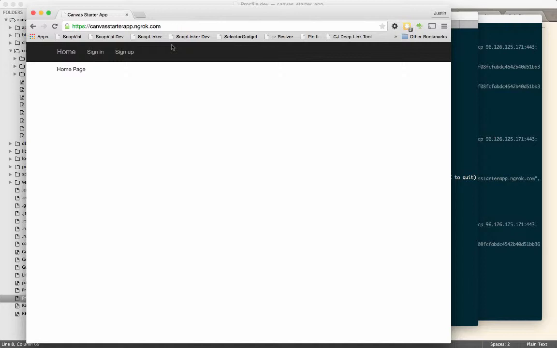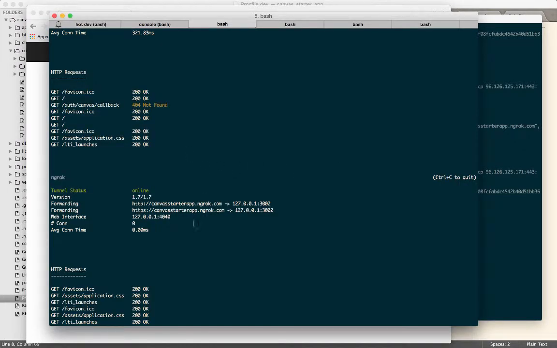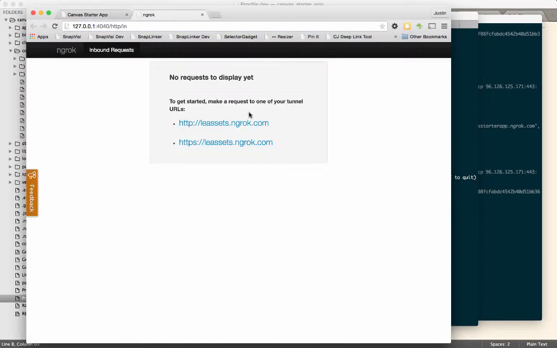One other nice thing worth mentioning about ngrok is, I think it's localhost 4000 you can go to, and you can watch the full content of all those requests that are getting routed through there. So that could be really nice. I've not done that, but let's try it out. Oh, it's 4040 right there. Let's try it. It's really cool because you can see all the headers, you can see everything.